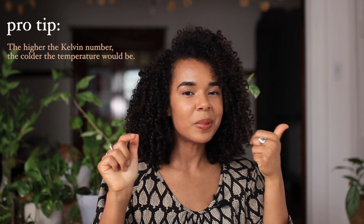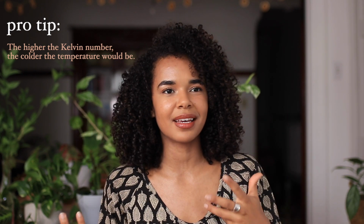It's kind of like the opposite of what your mind would naturally think, but that is exactly where your camera comes in. Your camera compensates for the color of the light. So if you wanted to do a shoot in the morning when the light is a lot more blue than it is warm, by bringing out your camera, turning it on, and positioning it in your scene, you can play with the Kelvins in order for the light to appear more warm than it actually is because you're shooting in the morning.